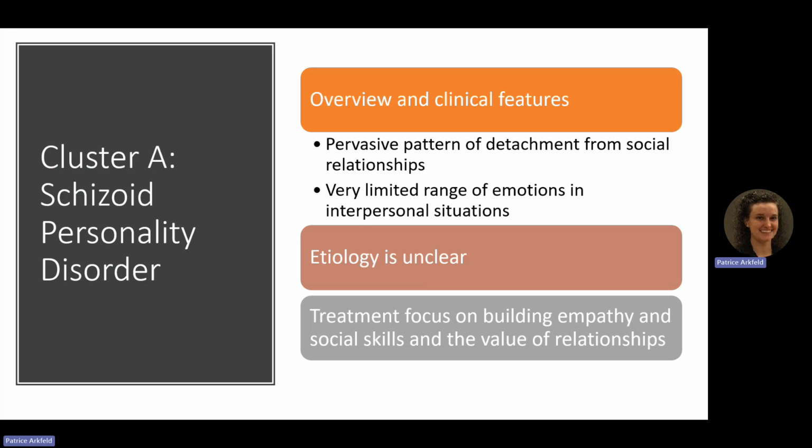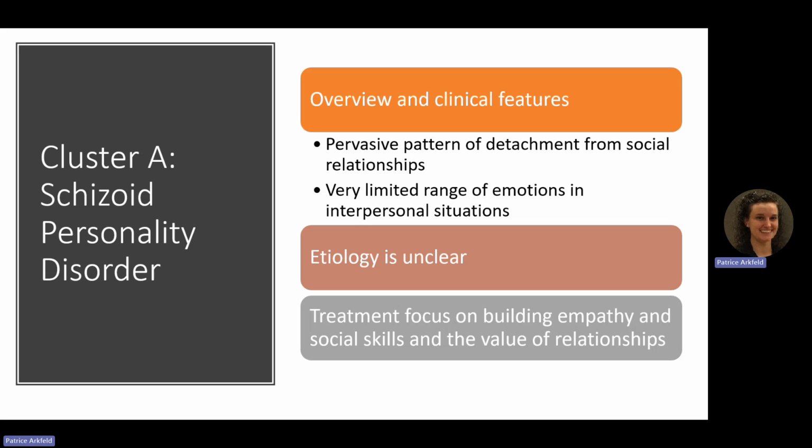The second diagnosis in cluster A is schizoid personality disorder. Folks who have this diagnosis are essentially featured as having a pervasive pattern of detachment from social relationships. They have no desire to form interpersonal relationships with other people. It is of no interest to them, so they just don't pursue it. And when they are in those relationships with others, they have a very limited range of emotions. If they are forced into an interpersonal situation, they show very minimal emotional reaction to others, because again, they have no desire to engage in those social relationships.